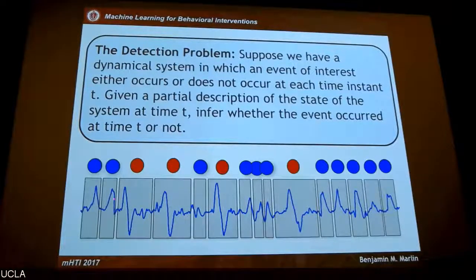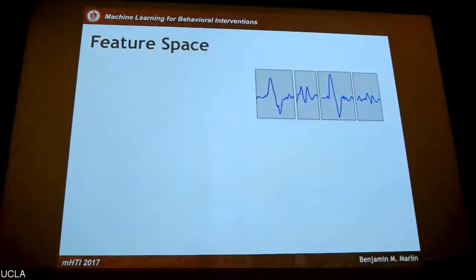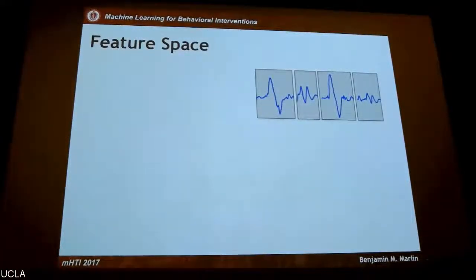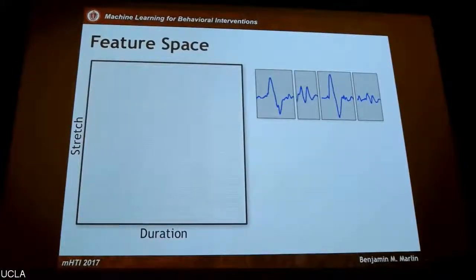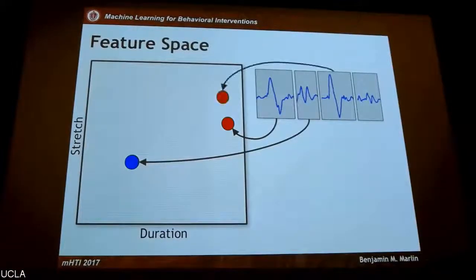It's also the case that they tend to have longer duration. So the respiration cycle lasts longer just because of the biophysics. You're breathing in longer, you're breathing out longer, or deeper. The entire thing's going to be longer. So we can think about taking this data and putting it into this two-dimensional feature space. Let's call one of the features of each of these pieces duration. We'll call the other one stretch. So if we look at this point, that's pretty high stretch, pretty high duration. This one has lower duration, lower stretch. This one has, again, high duration, high stretch. This one's lower.